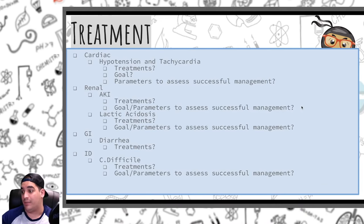And then again, so someone said self-healing push. Why would you avoid a colonoscopy? So if they, let's say that they did have severe colitis, they did have a toxic megacolon. If I stick that colonoscopy tubing up there, I have a higher risk of perforation. Also, if I go up and I do a colonoscopy, it might not make any difference in their overall management. Okay, so that's another reason why. It may not make a very big difference in how I manage the patient if they get the colonoscopy, because it may tell me that they have a pseudomembranous type of colitis, but other diseases have pseudomembranous colitis. And they have a high risk of perforation associated with the procedure. Just stay away from it. It's not very helpful.